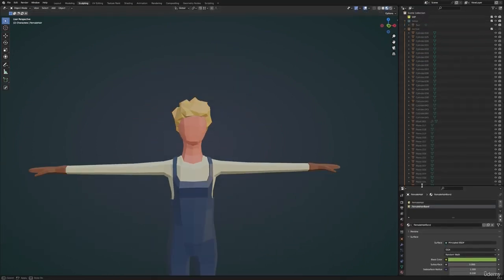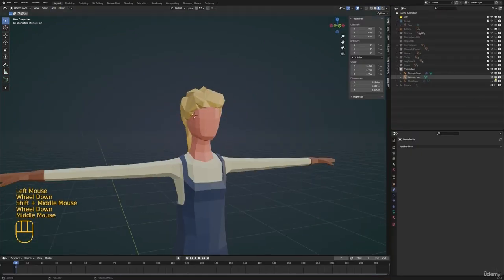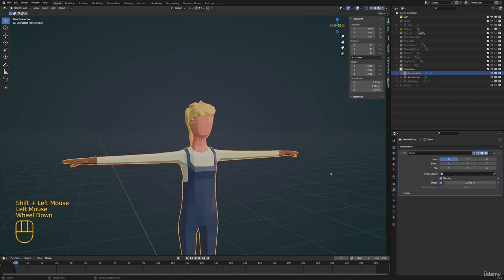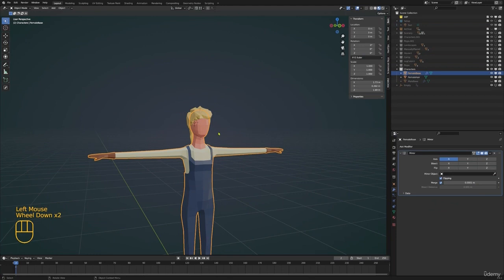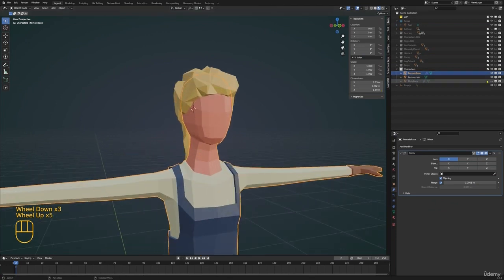So now we need to do the same for the male one. Shouldn't take as long. We're in the sculpting tab right now. Let's go back to the layout one. I'm gonna join this hair up to the base mesh. Actually, no, we'll do this later because we want to keep the mirror modifier on the base mesh. So let's go down to the male one.